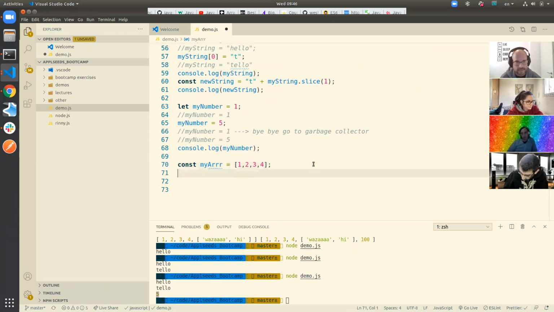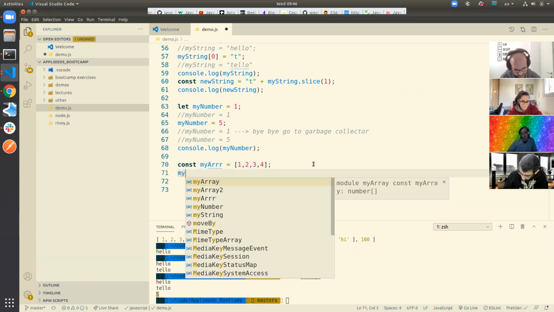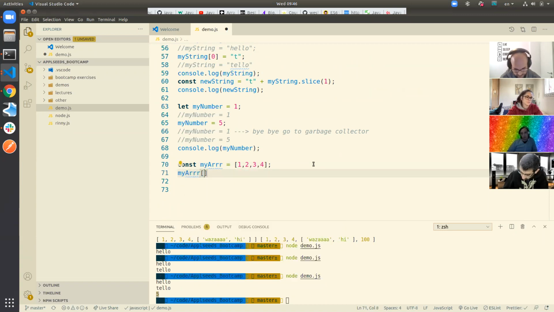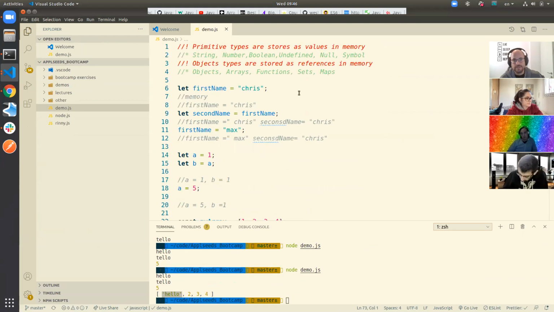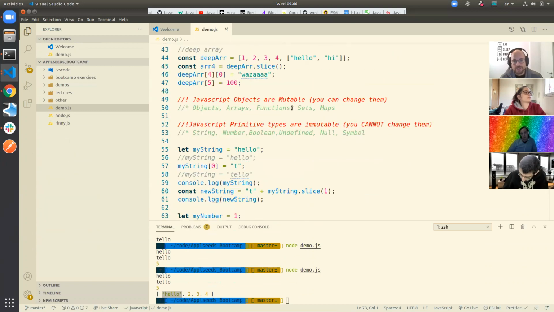And now I'm just going to change my RRR index 0 to something called hello, right? What's going to happen now to my RRR? It's going to get the hello, right? Because you can change them because they are mutable.